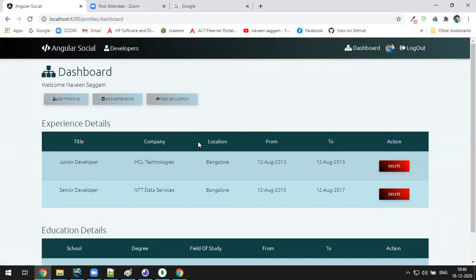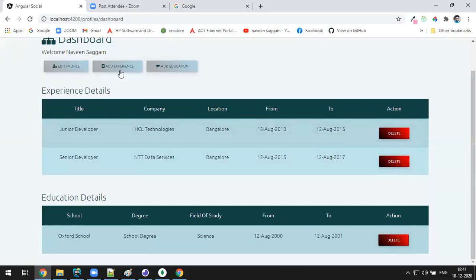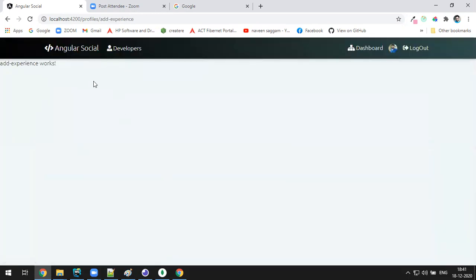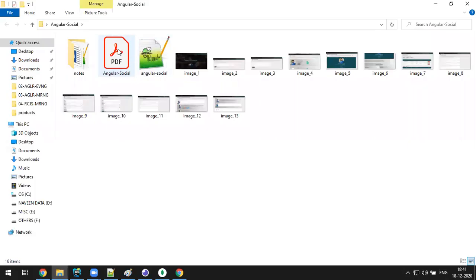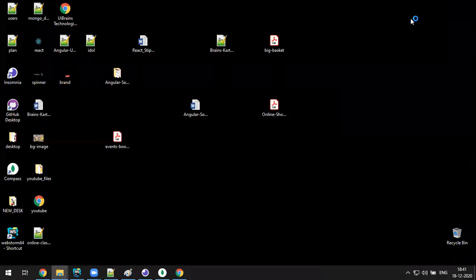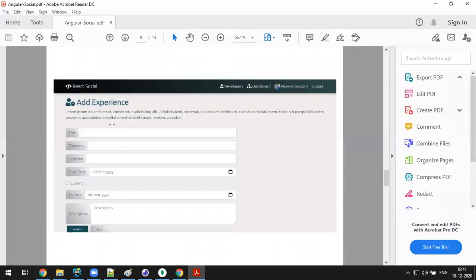That's successful. Now let's start with add experience and add education. You already have experience and education, so we usually created education and all here, right? But that's supposed to happen from here, from the form. So the moment I click on add experience, you need to have a form to add a new experience. The form looks like this one. Here it is, in edit profile. For add experience, you need to have all input groups like this. Let's make it now.